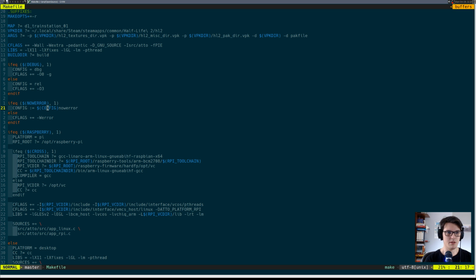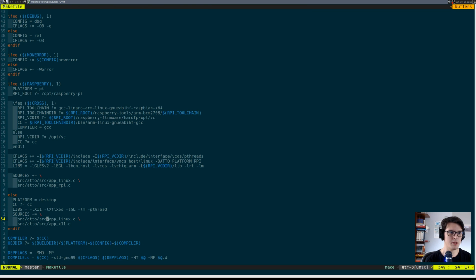It's possible to switch warnings as errors as a make argument, and then there's a cross build for the Raspberry Pi and support for a non-cross build, so hopefully it can be built on a Raspberry itself, but I haven't tried that. I tried the cross build, it does build, but I haven't tried to run it yet, but it should work.